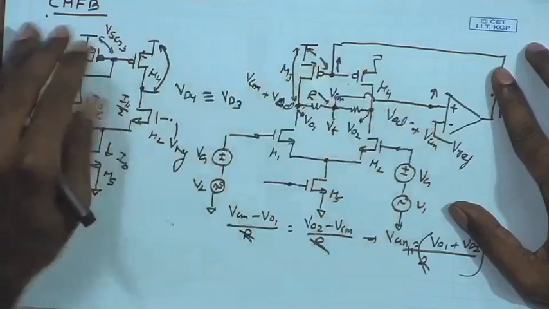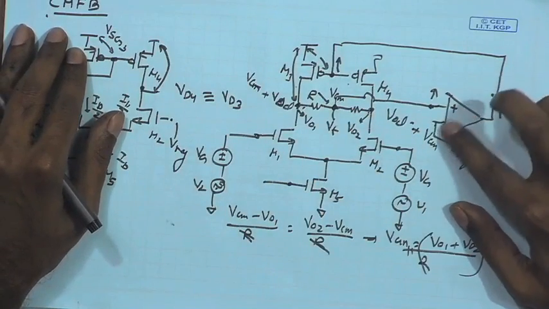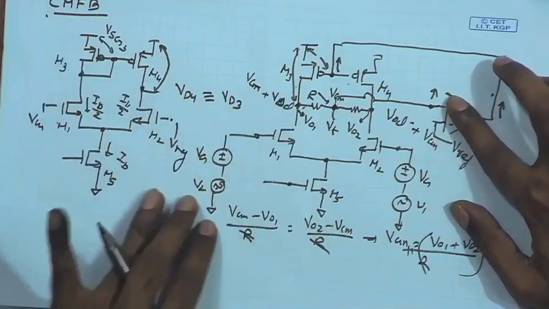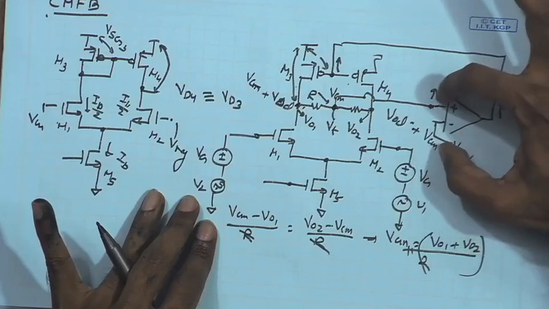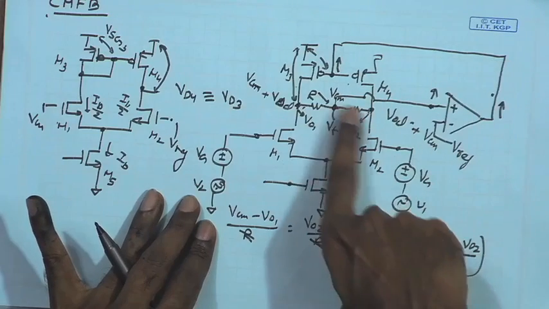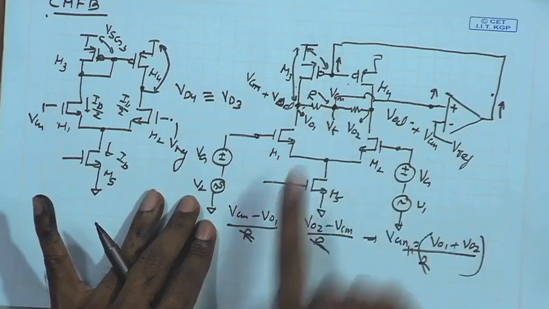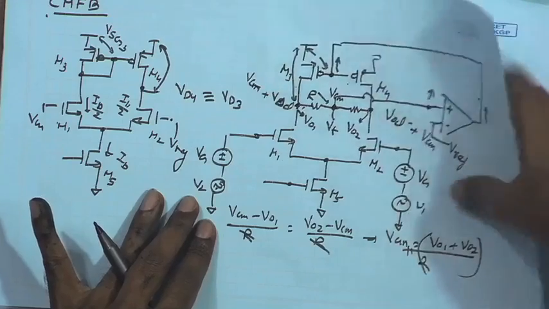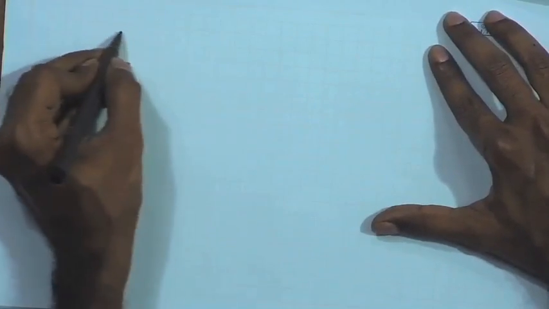Welcome back. We are going to continue our analysis on the common mode feedback, where we are going to replace the present common mode feedback scheme with an active common mode feedback, where we will get rid of these two resistors in order to extract the VCM. So, let us see how we can do that. Once again, I will redraw the fully differential amplifier.